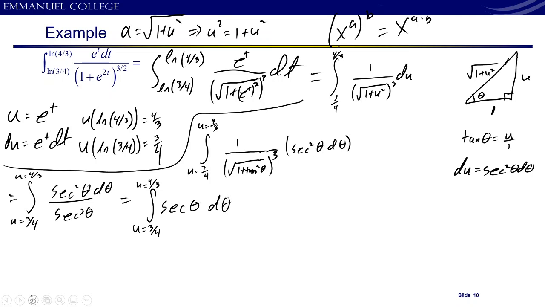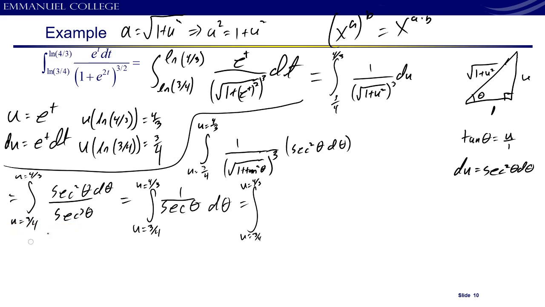Whoops. Sorry, I put secant theta. I would like to keep this consistent. There we go. Should be 1 over secant theta, with u equals 3/4, and again keeping with the u's just for that. But spoiler: if secant is 1 over cosine, that means 1 over secant is equal to cosine.